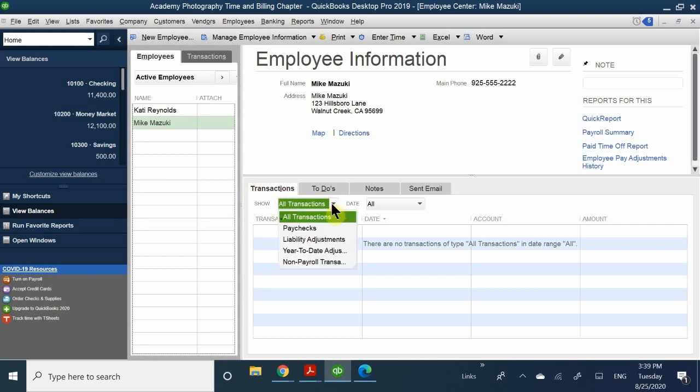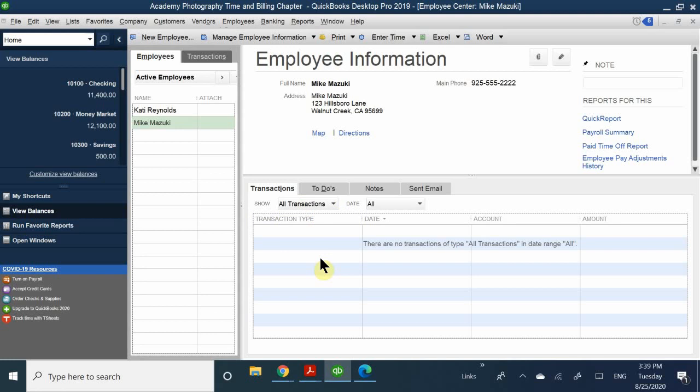Okay, and the reason why we haven't paid him yet is because we do not actually have a payroll processor. So, when we move into chapter 11, you're going to see a little tab here to pay my employees. And for this case, you actually have to pay a subscription in order to pay your employees because, again, QuickBooks does one thing.